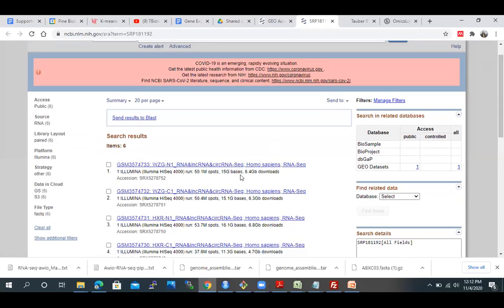If you look at even a single sample, here we have 15 GB of data. So it is impossible to load this data on your system. How can we process this data?